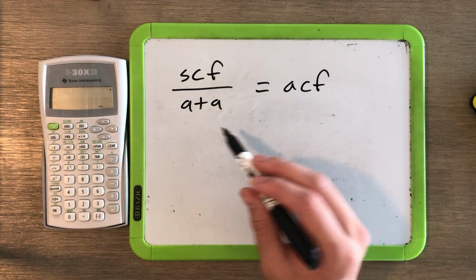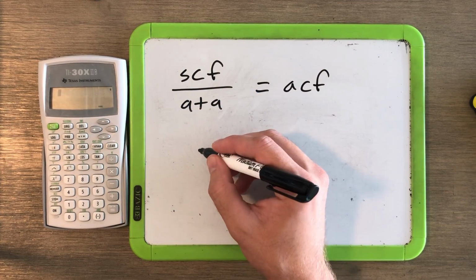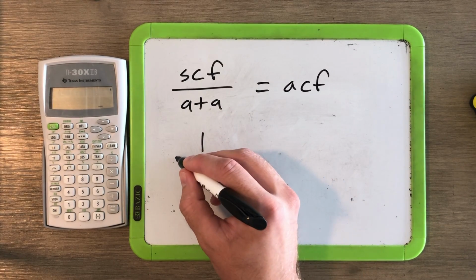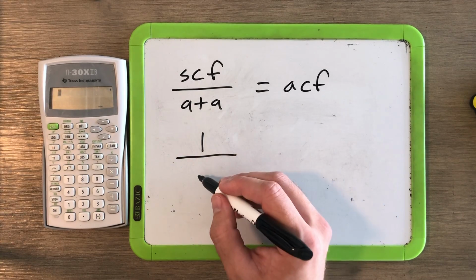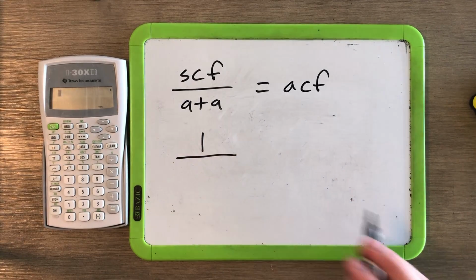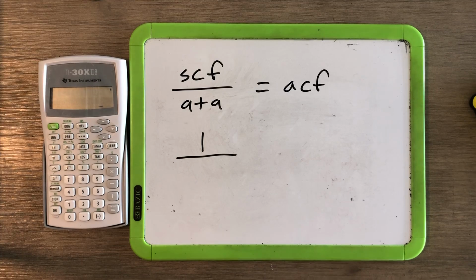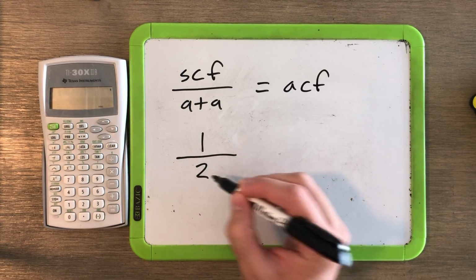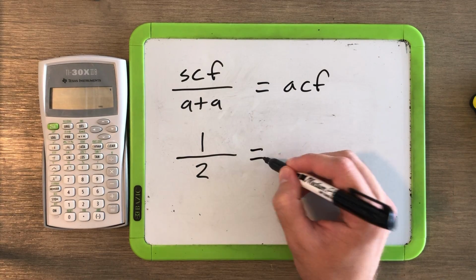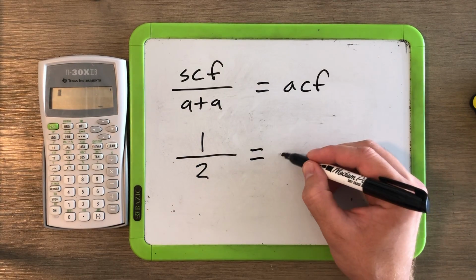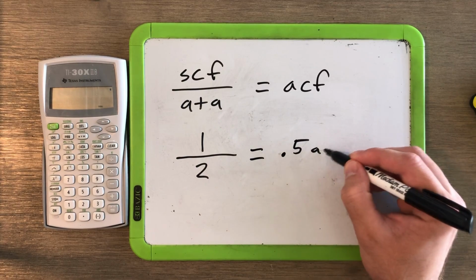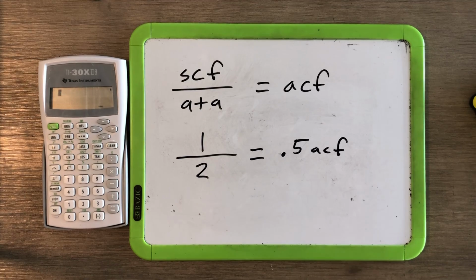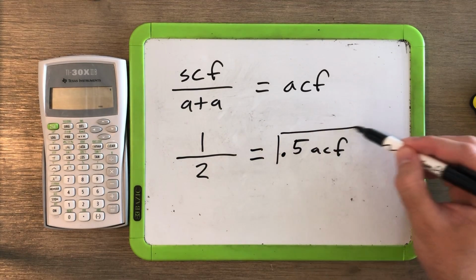It's not too difficult. So let's say that on surface we have, just following the example, 1 standard cubic foot of air, and we're going down to 33 feet. Well, we all know that 33 feet is how many atmospheres absolute? It's going to be 2. So that's going to give us our answer. Obviously 1 over 2 is going to be 0.5 ACF. I'm sorry, ACF, not ACFM. And that's going to be our final answer.